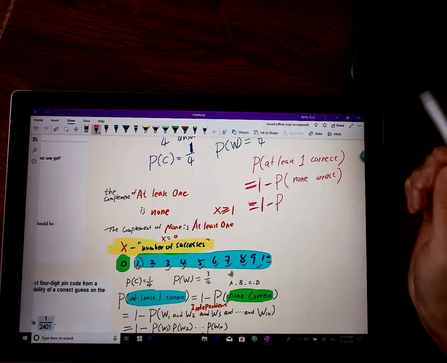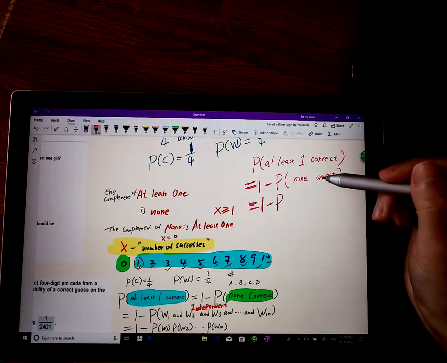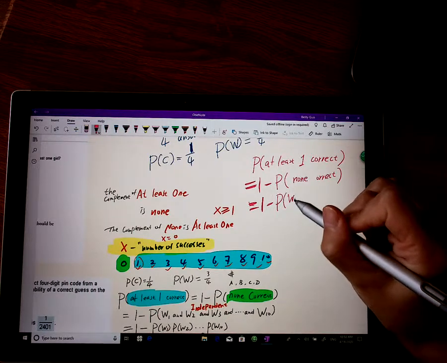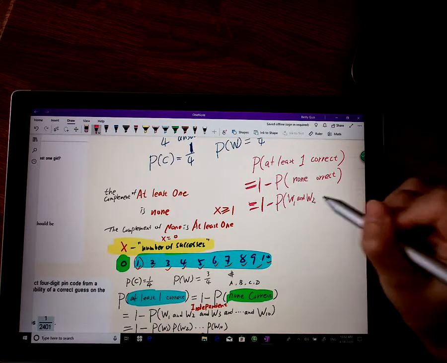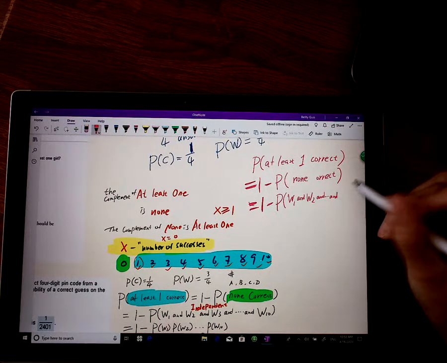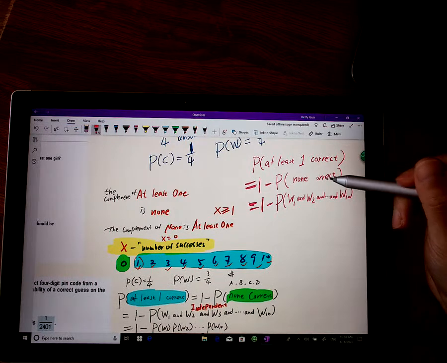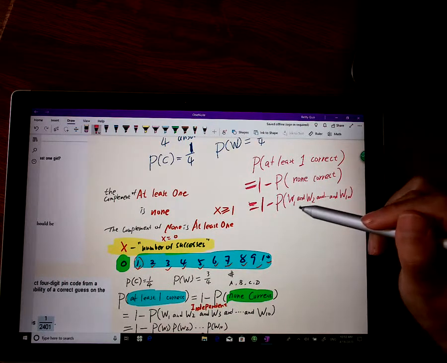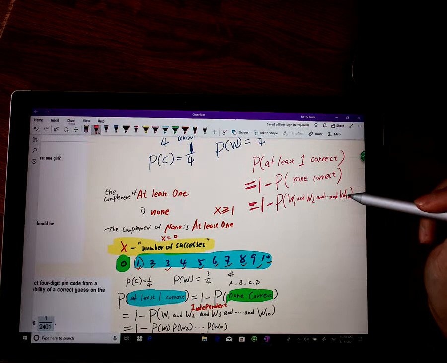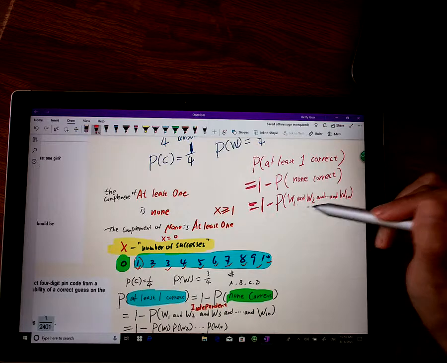You guess the 10 questions. You answer the 10 questions by guessing. None of them correctly means the first is wrong, the second is wrong, the third is wrong, and the fourth is wrong, and so on, the 10th is wrong. Do you see what I'm saying? None of them is correct could be written as the multiplication of the 10 events: the first is wrong, and the second is wrong, the third is wrong, and so on, and the 10th is wrong.